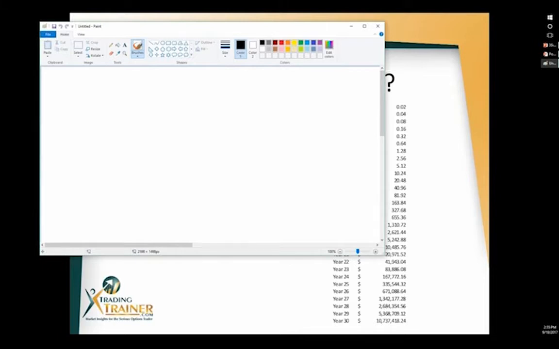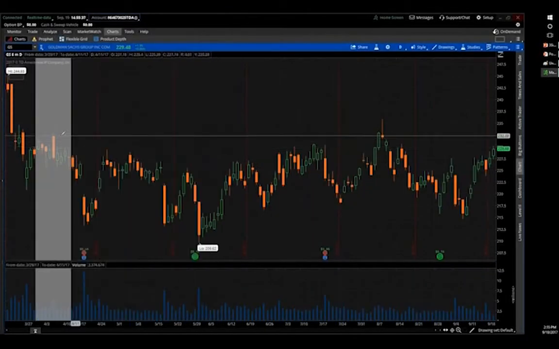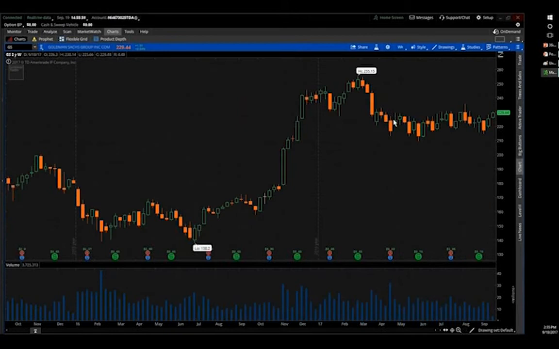Now, for us premium traders, what we like are charts that go sideways. A lot of times I teach all the technical indicators in order to determine if a chart is nicely going sideways. I'm not going to do that today. I'll show you at the end of this presentation how you can go get my white papers that explain that. But take, for instance, Goldman Sachs. Let's look at a weekly 2-year chart on Goldman Sachs. It says that since about March of this year, it has been trading horizontally.